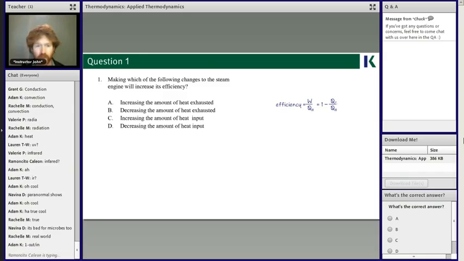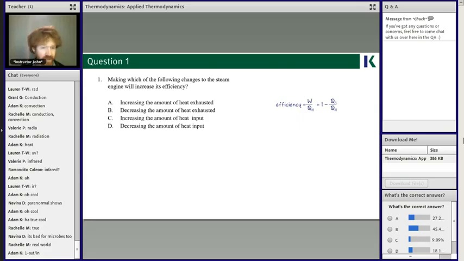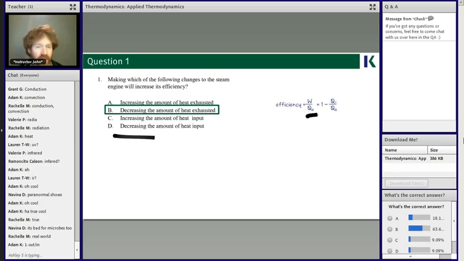I'm going to show you where we're at just because we're pretty split right now. It's not a very big group today. Also, we're a pretty small class. We only got about 16 folks. So a little torn all over, but we do have one leader, and that's B. I agree. It is actually B. Now, what makes B a better answer than D? Because there were a lot of votes for D, and I agree that makes sense because we do like to think of that. What makes B better than decreased amount of heat output? Why is it better to decrease the exhaust and not decrease the actual input of energy?